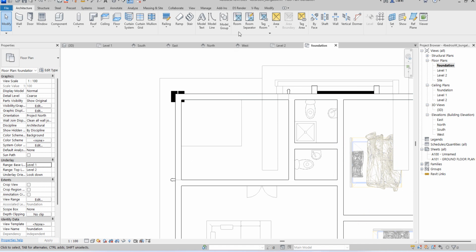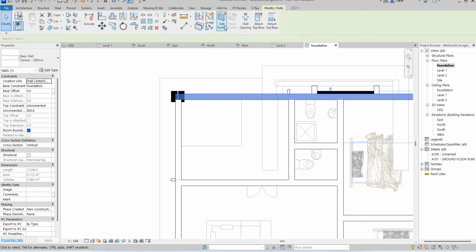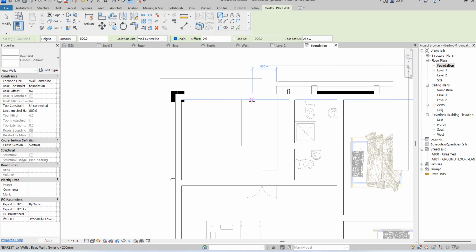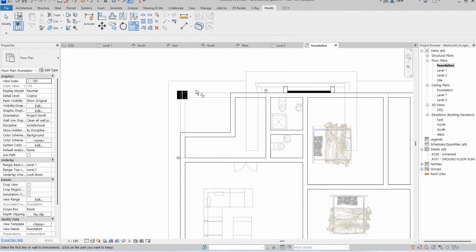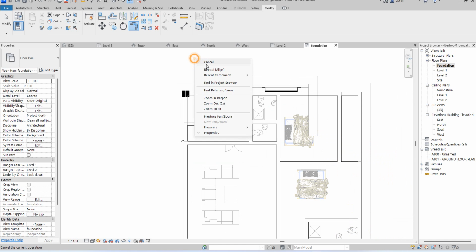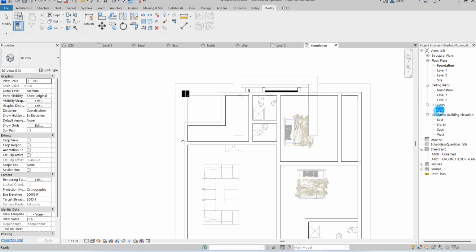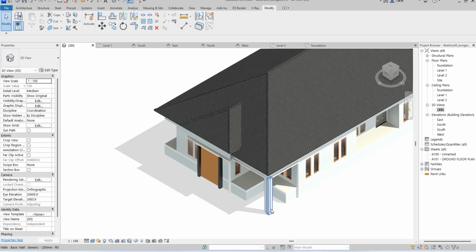So we need to follow these two as well. So I'm going to click here and say follow the parts. Okay. So I will align this. I'm going to do the same thing here, and do the same thing here. Okay. So I will say finish. Then go back to 3D and view the front, so you can imagine.